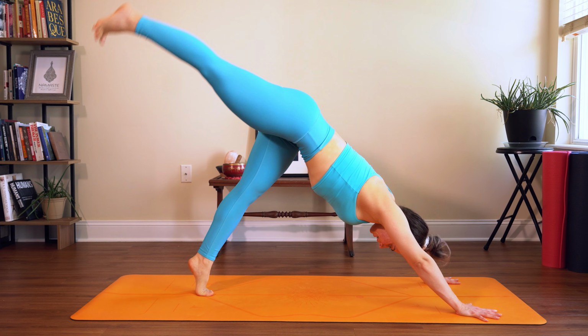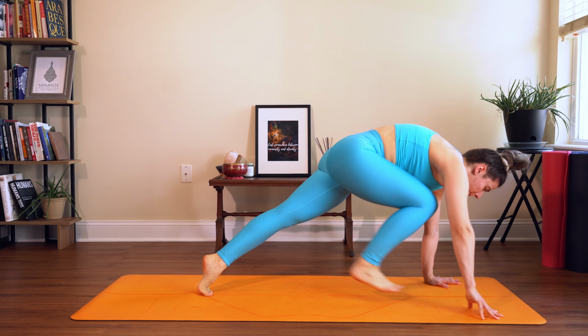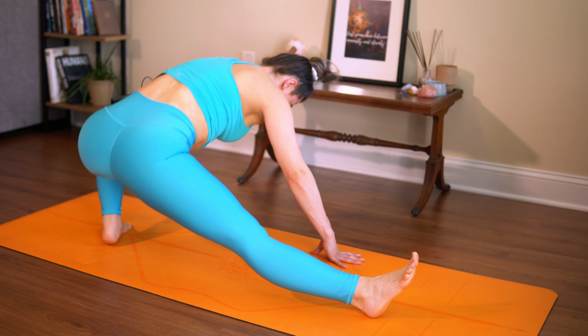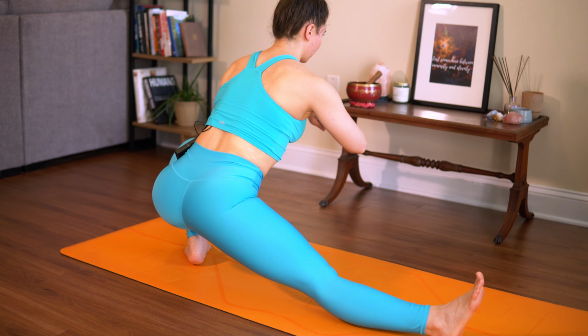Final flow, inhale, right leg high. Exhale, right knee to chest, squeeze up and in, up and in, up and in, and step your right toes through. From here, we're gonna go all the way down into that skandhasana towards the left side of the mat, but instead of lowering down, you're gonna stay lifted here.